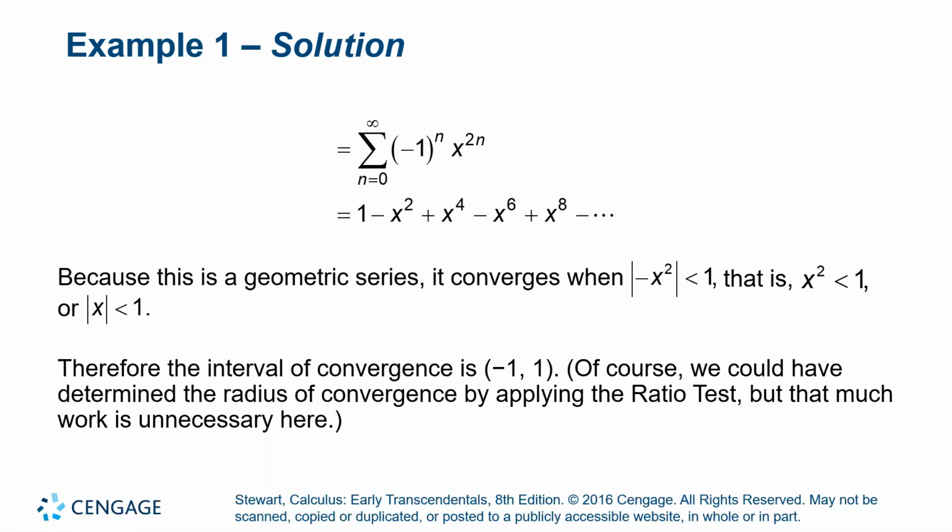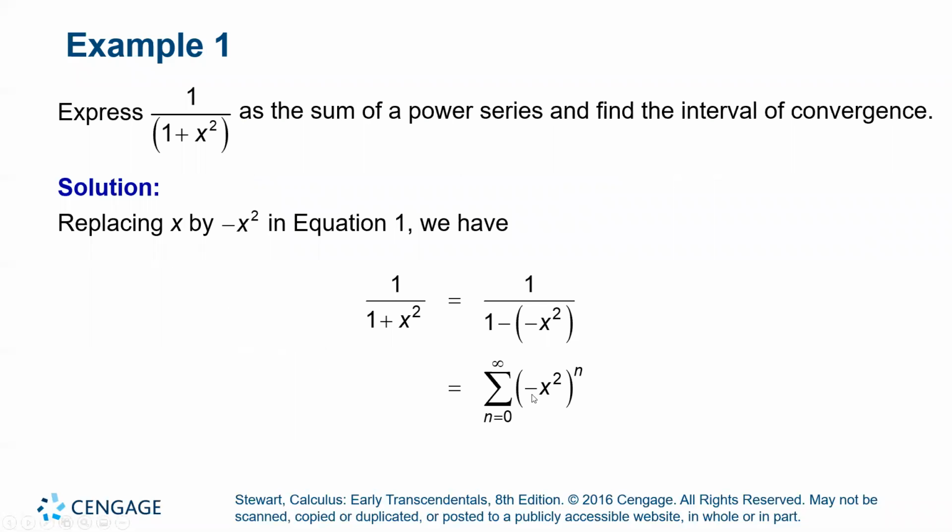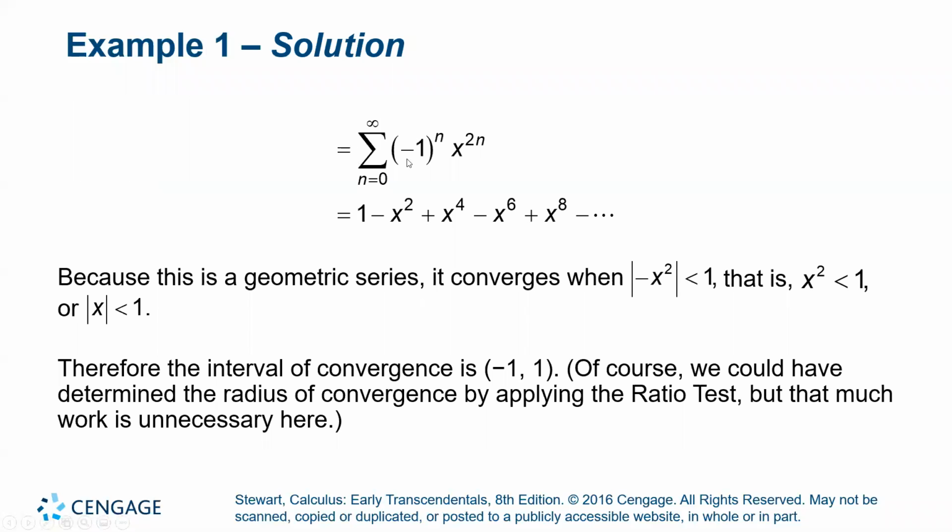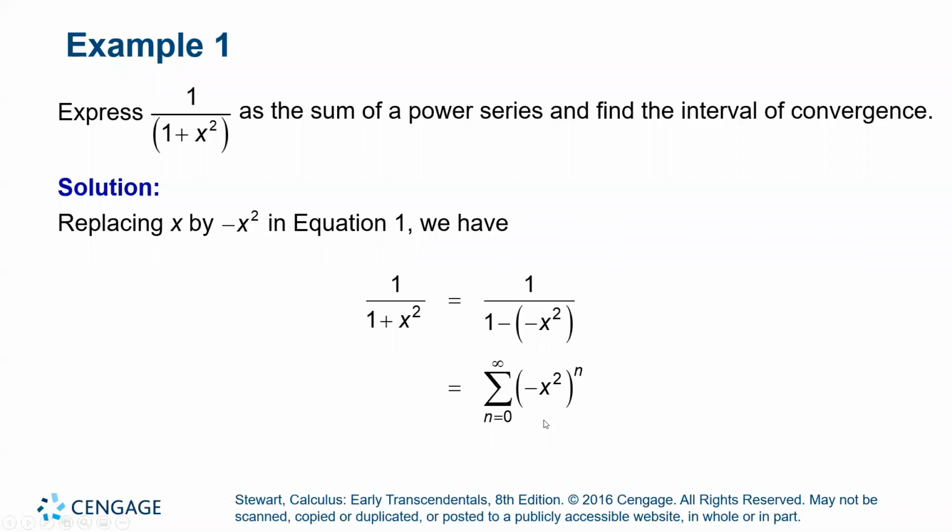Okay, so first off, we don't want to have the negative or the squared inside the parentheses with this n. We want to separate it out so that we can figure out how to find that interval of convergence. So we pull the negative out to make it a proper alternating series so that we can have the positive term by itself. And then what's left? X to the 2n. Where does that come from? X squared raised to the n power.